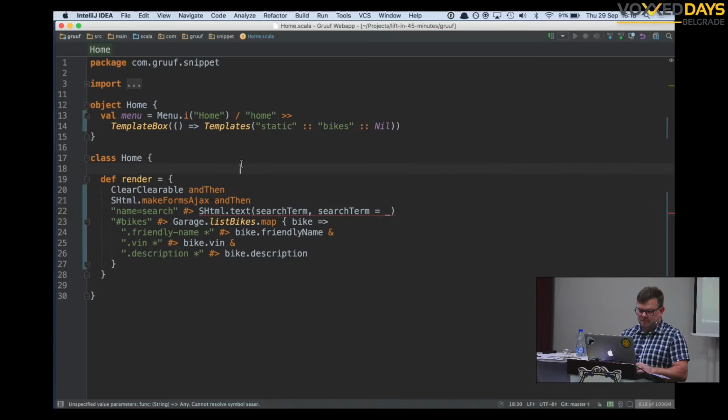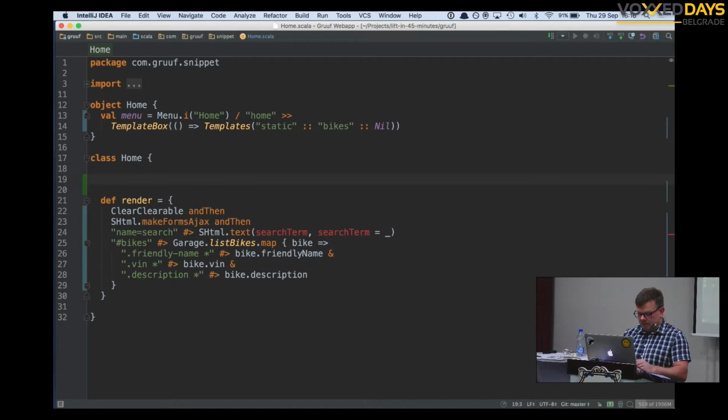I need a variable to store the value of this input box, so I use just var.